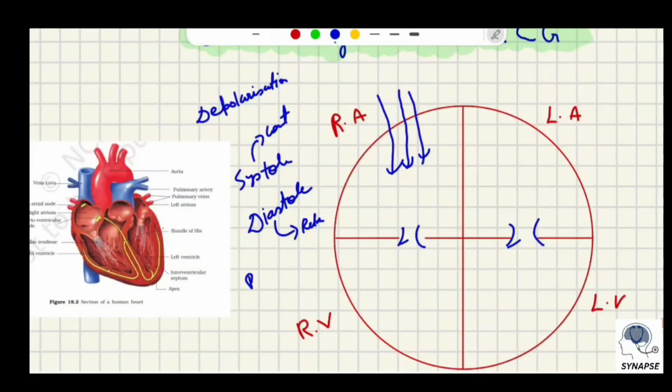They have just mentioned depolarization and repolarization. Depolarization means systole here and repolarization means diastole here. You just remember these things. This is the most basic thing you need to remember now. And if you want to understand depolarization and repolarization more nicely, you may comment and I will explain it in a different video.